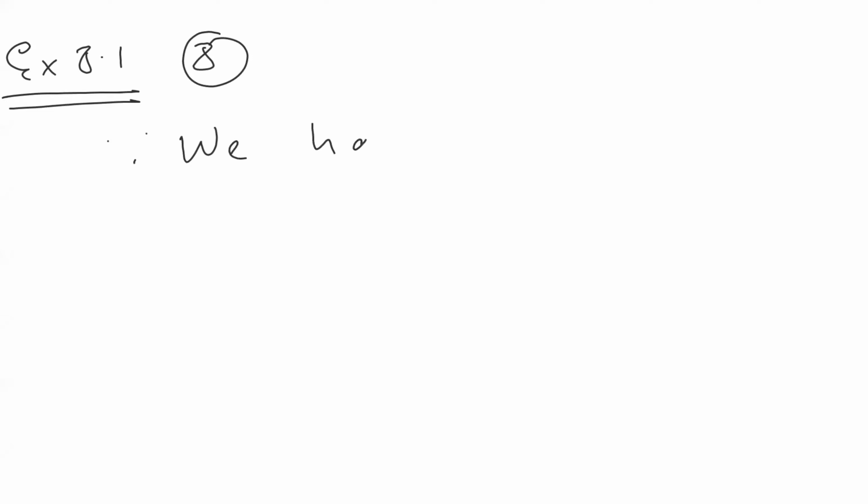We'll proceed with exercise 8.1, question number 8. In this particular question, it's on page number 141. The random variable has probability distribution. So they are very clear in their communication that we are having a probability distribution over here. So we are supposed to find out the value of k. Since we have a probability distribution, therefore, summation of p of x is equal to 1. We don't have to prove it. They have given it is a probability distribution.